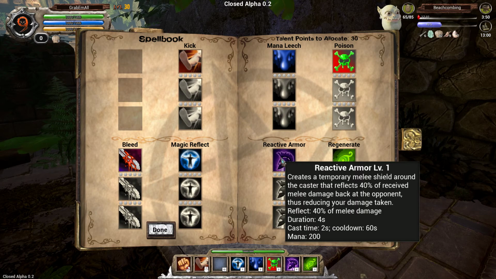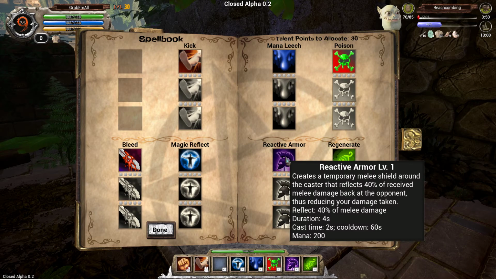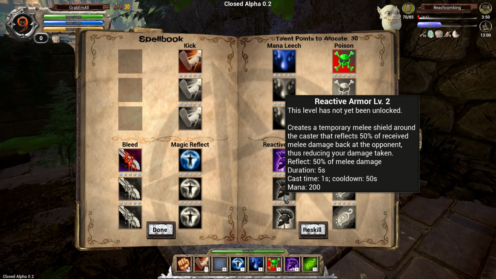Reactive Armor, which has changed recently, creates a temporary melee shield around the caster, reflecting 40% of the received melee back to the opponent, thus reducing the damage taken. Which, the tooltip is wrong right there. It does not reduce any damage taken, it just reflects. So that's the intended use of the spell: it reflects 40% of the damage you receive at them. So if you take 100 damage, you still take 100 damage, but they take 40 damage back. So you can do more damage than they do.